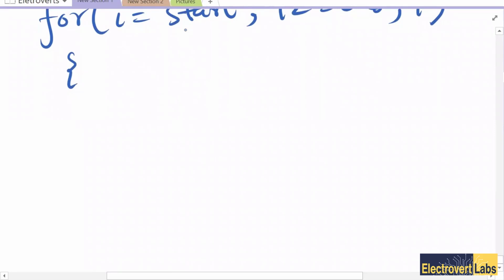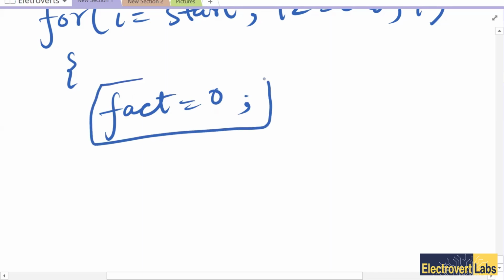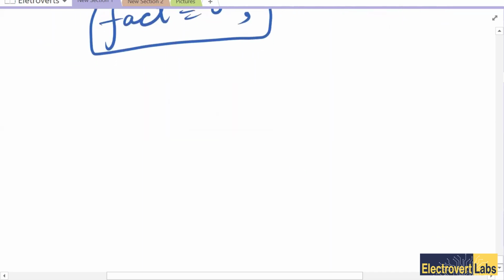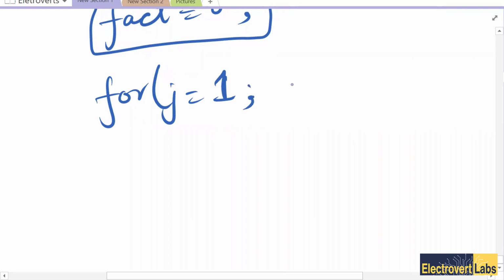What it will do is give us each value between that range one by one. Now we have to check whether that value is prime or not. So first we have to count the factors. So for each value, first we'll put fact equals to 0. I'll explain why we are putting this here. Then we start another loop, for j is equal to 1. See, the factors can be only from 1 till that number. So j is less than or equal to i, j plus plus. i is our current number.